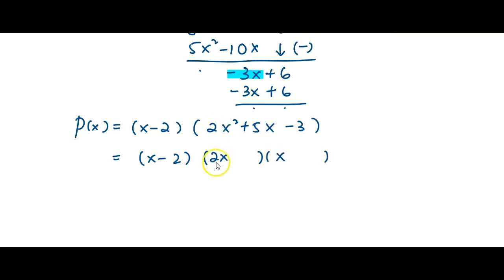2x squared consists of 2x multiplied by x. And then the 3, you put it here. So this will produce a 1x. This will produce a 6x. In order to get a 5x, you have to put a positive sign here and a negative sign here. So in order to get a positive 6x, this has to be a positive sign and this has to be a negative sign. After this, we need to expand it back and see if you get back this quadratic factor. So this is 2x squared. When you get it correct, you can erase this off.